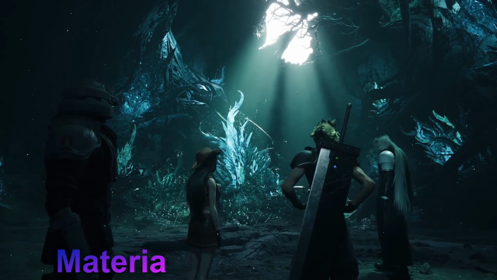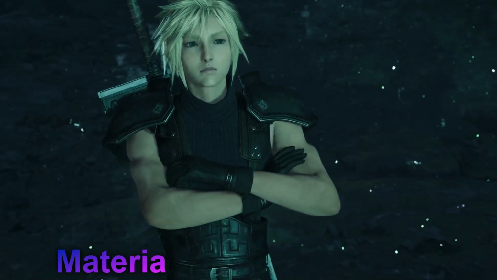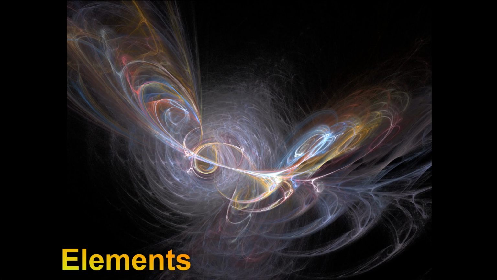Or so they say. Really? Okay, before we discuss the different elements, what is an element? In Final Fantasy, different spells and other effects have an element associated with them. There are 9 main elements and 2 additional elements that behave differently. There are also physical elements, which I can get into in another video if there's interest.